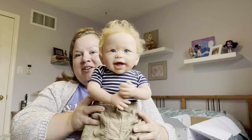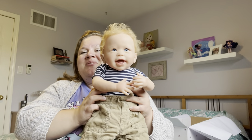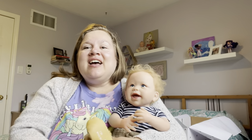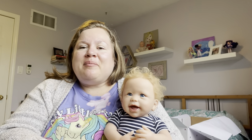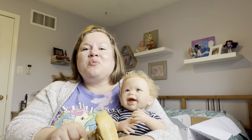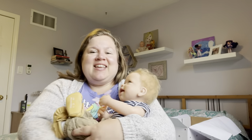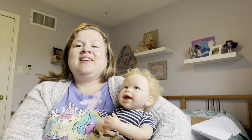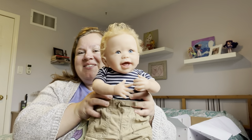Thanks for stopping by guys — I'm honestly going to snuggle this guy. He is actually a good snuggler. Sometimes with Ashton Drake dolls they're a little too stiff for the cuddle factor, and I'm really starting to collect them more just to take pictures because I'm having so much fun with it. But this guy honestly has more of a reborn cuddle feel to him — his legs just curl up nice. Definitely a cutie for cuddling. Thanks for stopping by and we'll see you again soon, bye for now!